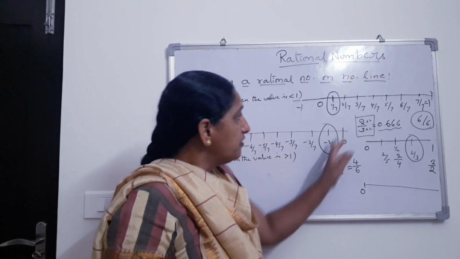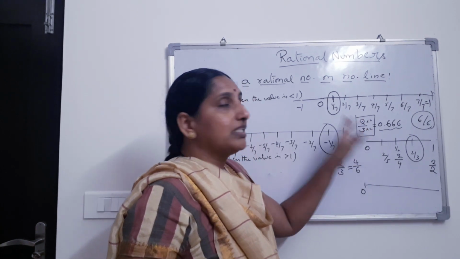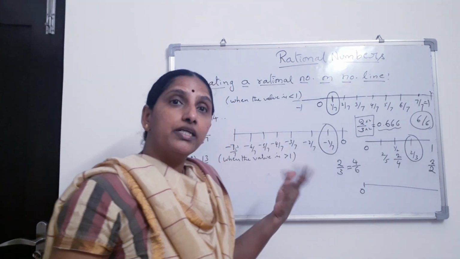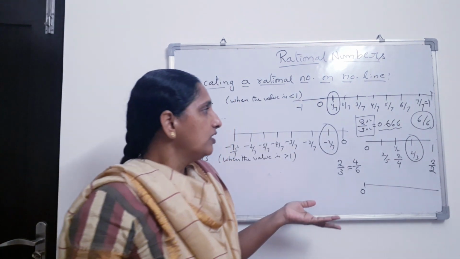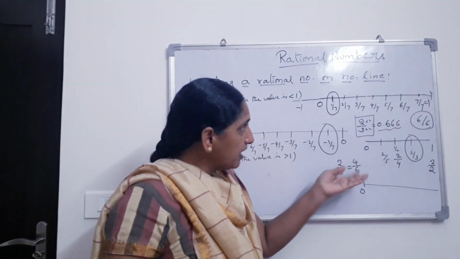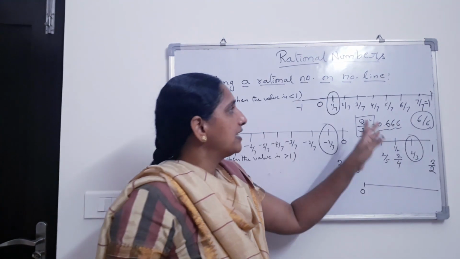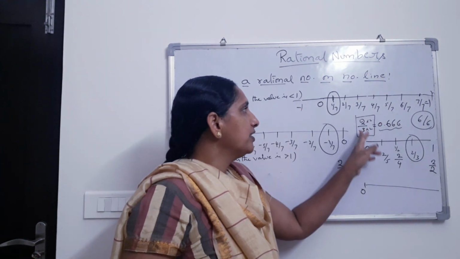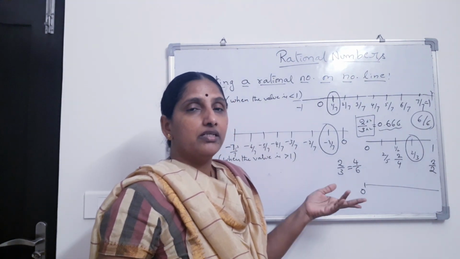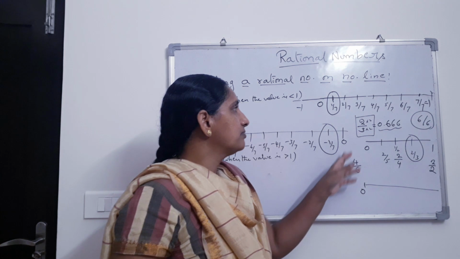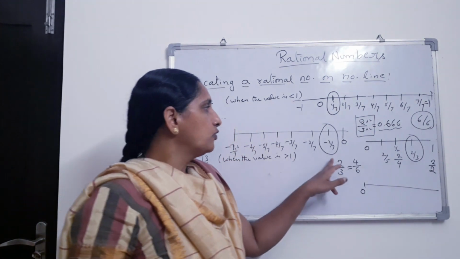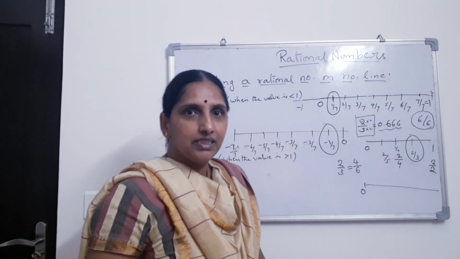So you cannot do this directly, why? Because in the numerator there is a value which is greater than 1. So you can't simply say 1 by 7, 2 by 7. It is easy here to say. So you do one thing: you multiply with the second digit, that is the 2. For 2 by 3, multiply and divide the numerator and the denominator with 2. So 2 by 3 will be equal to 4 by 6, that we know.